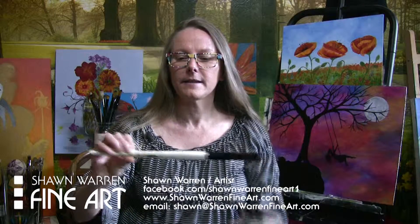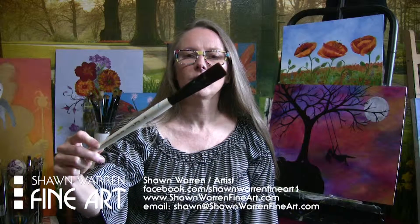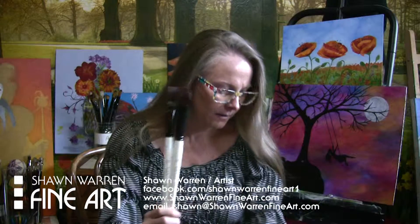So I wanted to share with you what I found. These are Simply Simmons — the ones with the brown bristles. This is a number 12 flat and it's about an inch wide. I like them because they're nice and stiff. These would be good for oil or acrylic, they come to a nice chisel point, and they're pretty durable. This set has most of the brushes I need for my painting class: a number 12 filbert, a number 12 flat, and some smaller ones — number 6 and number 4 filberts, and number 6 and 4 flats too.